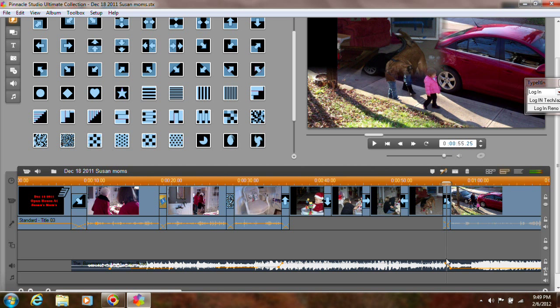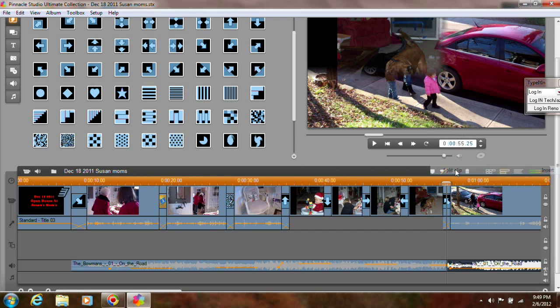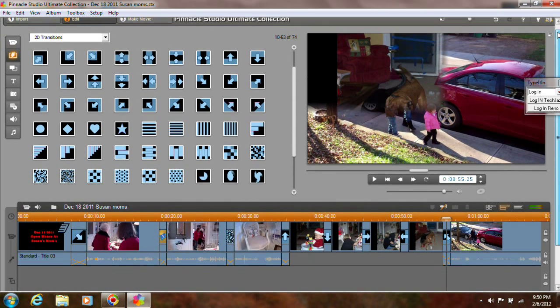And I'm going to come up here, highlight this, and say split. Cut that out. And I could actually do it there. I don't know how people want to blend people talking and all that stuff into the thing, but that's how you do your music. If you just had pictures, you wouldn't have to worry about it.